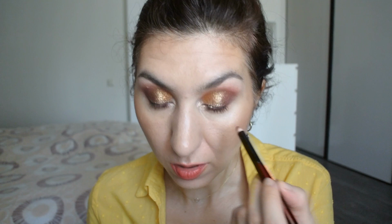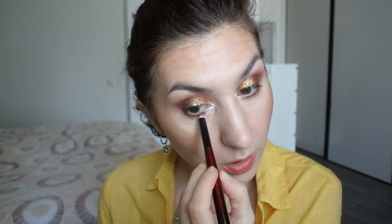On my lower lash line, I'm going to dip back into the Extreme Plum Noir shade and just blend it here onto my lower lash line. I don't really want to make this look more complex than it needs to be. And now, just for a bit of funsies, I'm going to go back into the Venusian Orchid shade and apply a tiny bit of that using my little pencil brush here, on the lower part of the lower lash line, on the very inner portion, right here, and drag it a bit over the Extreme Plum Noir shade.